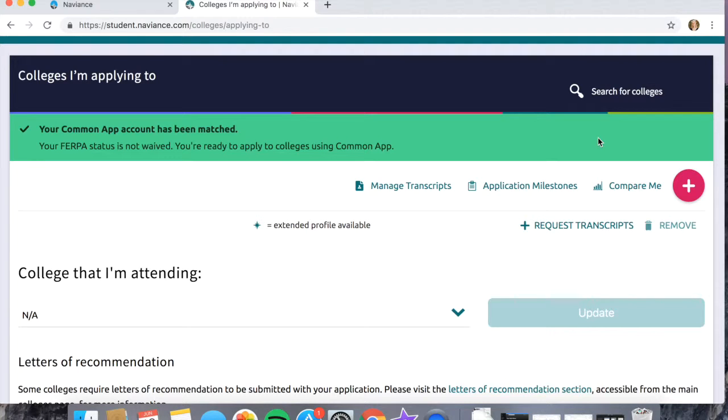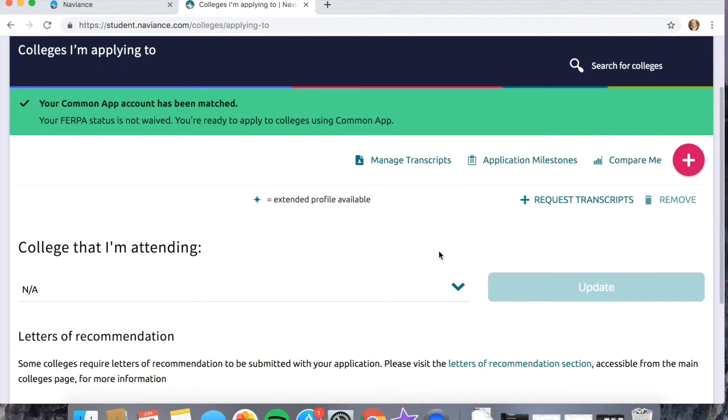If everything is set up correctly, this bar will change after they hit match accounts. It'll change to green and they'll be good to go. If we run into any issues, double check both of their accounts that the information is right and give Naviance a call.